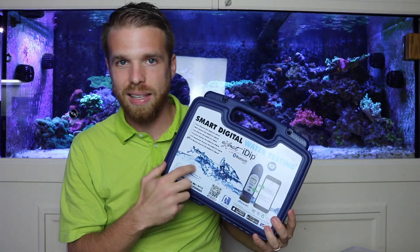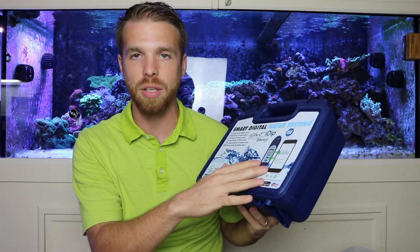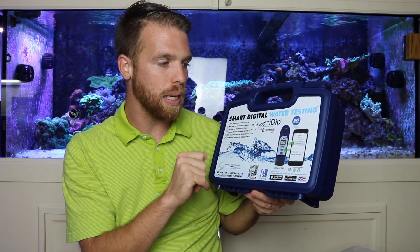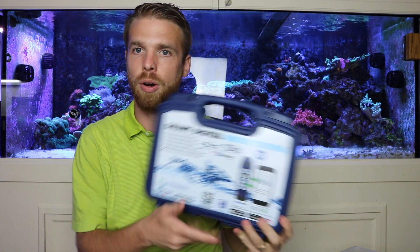Something new that was sent to me, that I've had a chance to play around with and have seen at shows before, is this — the Xacta Dip. One of the unique features is that it connects directly to your phone and the test results go directly to your phone and are stored there, which is really cool and valuable. It's pretty easy to use. I did a phosphate test with it — basically I just had to wait for the photometer inside the tester to read the sample. The effort and time I had to spend doing the test was very minimal compared to a titration or Hanna checker test kit. I really liked that about it.